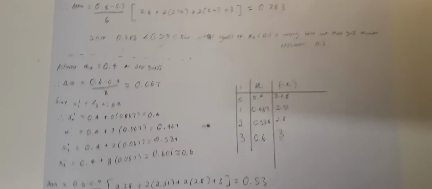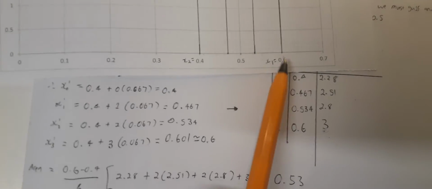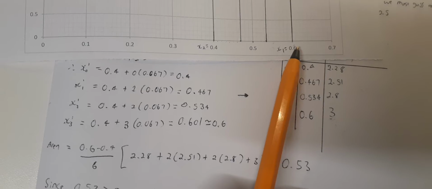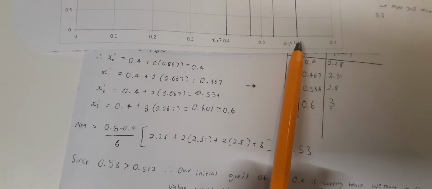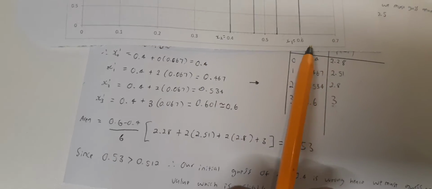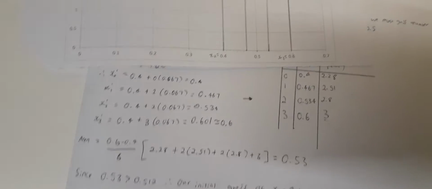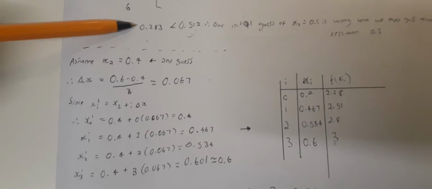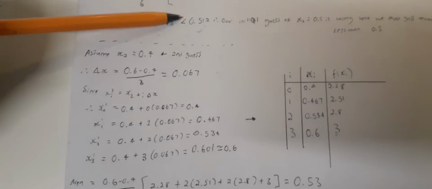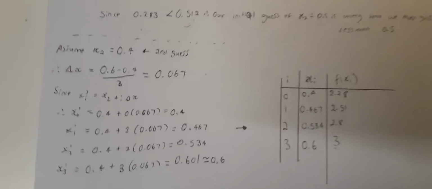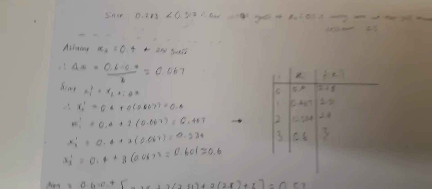from 0.5 to 0.6 we only have 0.1 units. Like we add 0.1 to get 0.6. So from 0.4 to 0.6 we'll have to add 0.2, which is almost double that of 0.1. So that's why I chose 0.4 as the second guess, with the aim of, if we double this, it will also double the area, which will be closer to this one, reducing the effort required to iterate.